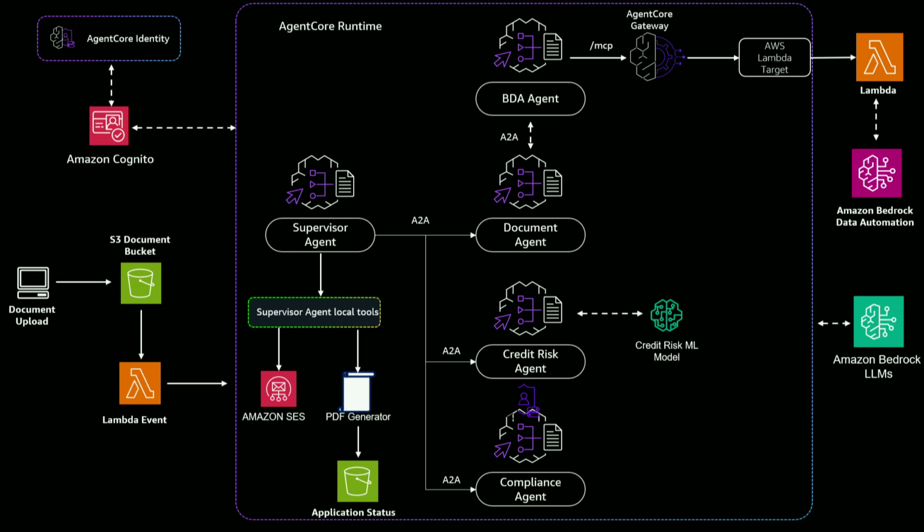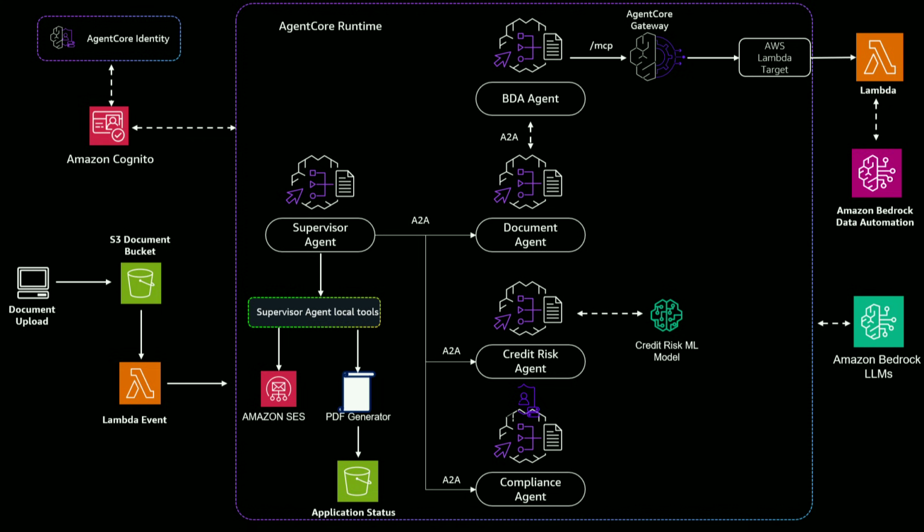The supervisor agent, as part of the workflow it built, then decides if the data validation is passed, then it will send it further down to the credit risk agent and the compliance agent for further processing. But if the data is not there, using the code interpreter tool as a tool, it will again send an email back to the applicant saying there is information missing from your loan application. Please provide all of this information for processing the loan application further.